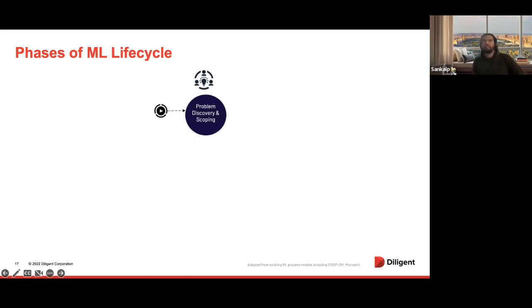So you would do things like a literature review, trying to understand what existing research papers tackle similar problems, or whether there are existing industry solutions that work in similar problem settings, right? You would want to get a know-how of all those before actually planning to build something on your own, right? So that's the first phase of the lifecycle framework, problem discovery and scoping. But once you're done with that, the next phase is everything about data, right?